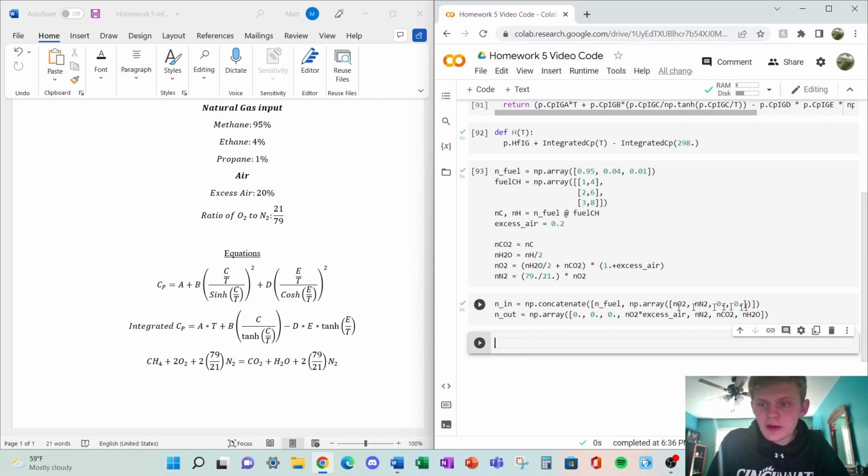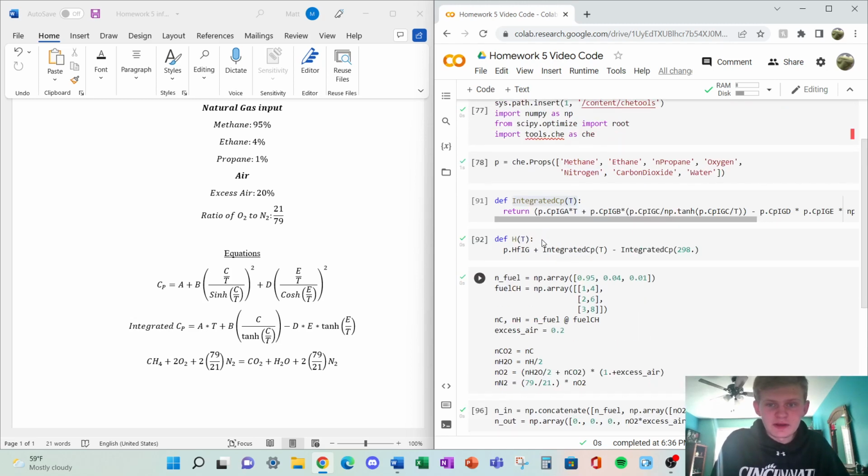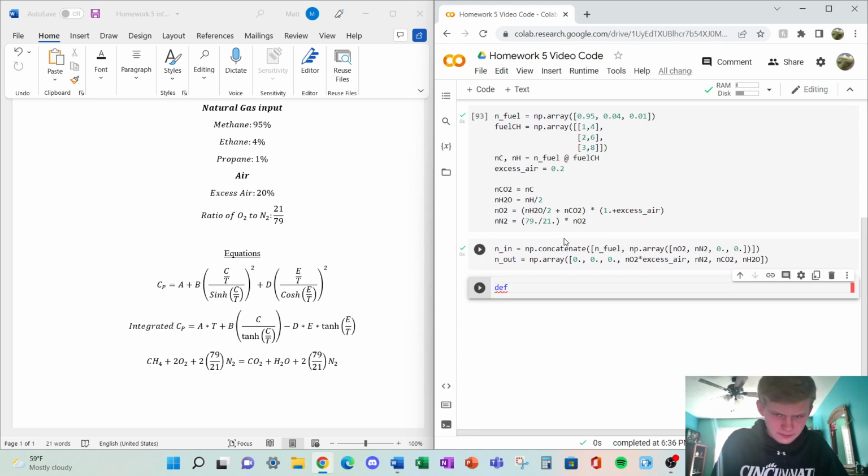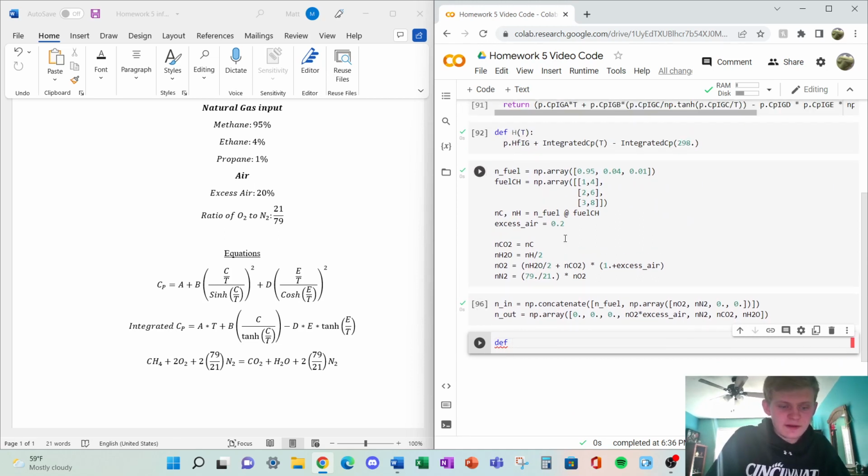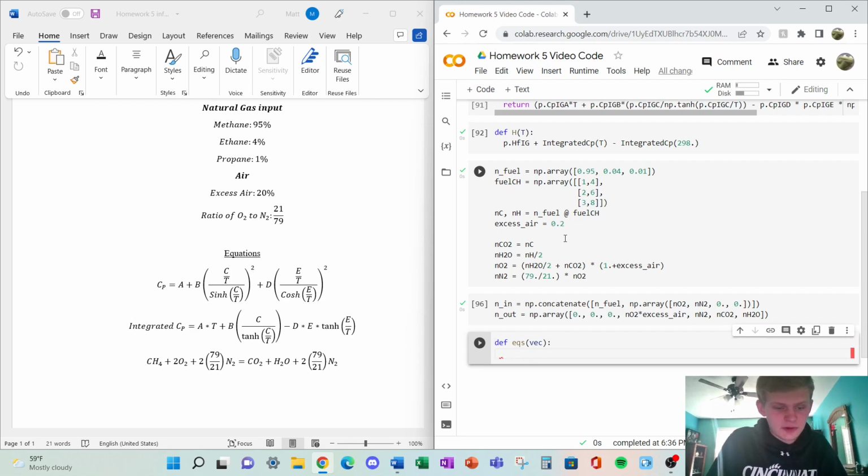So these zeros will come into play when we're using our dot function. And the last thing we want to do before we call our root solver is define a function that will be used to represent our temperature as a vector. So we're just going to call it our equation. We need a vector that goes into our root solver, so we're going to call this a vector. Then we're going to set our temperature value equal to this vector, and we need our first value that this vector is going to use.